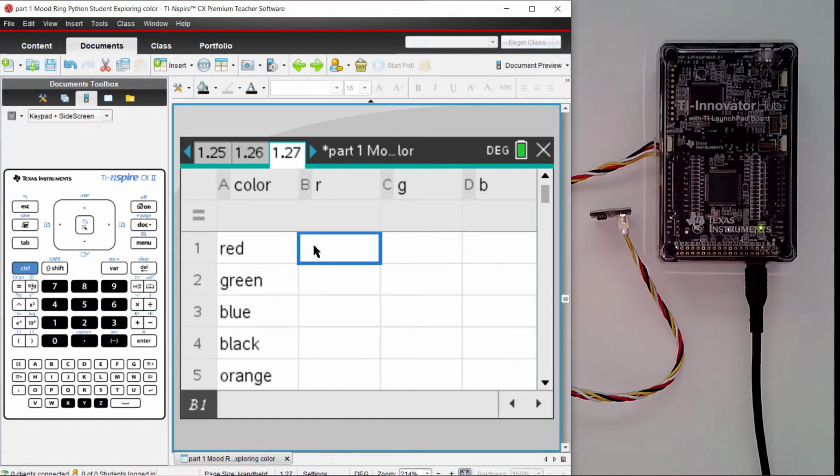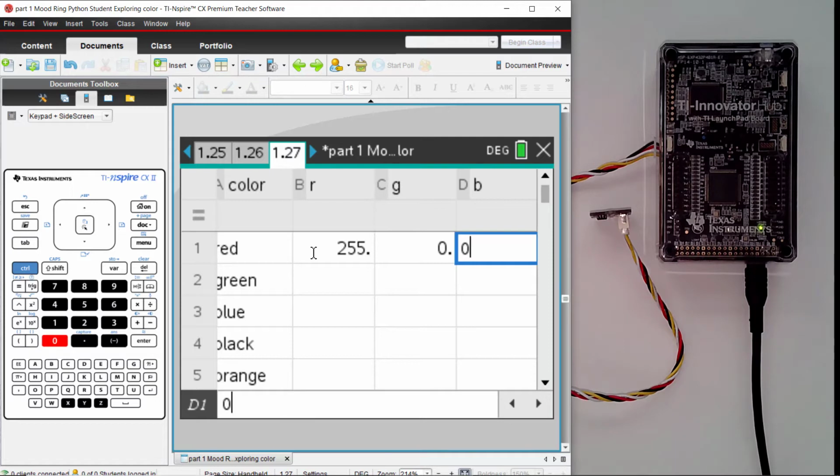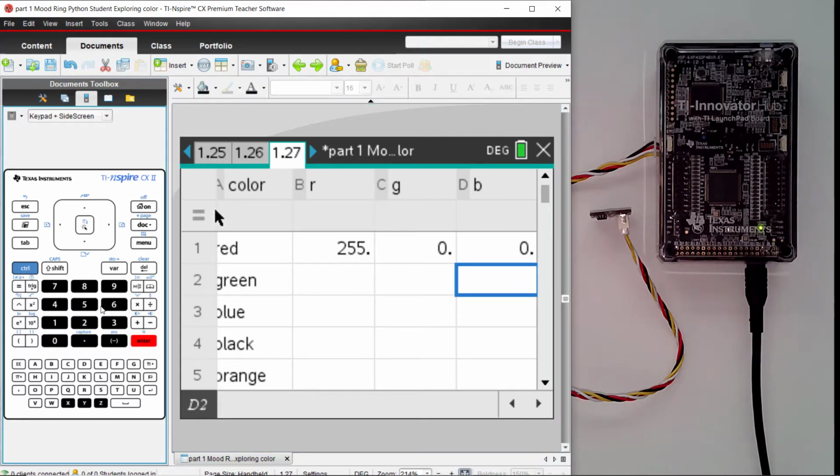Hey, you know what? I remember from our first activity that the RGB value for pure red is simply 255, and then I can press tab to go to the next, and 0 and tab and 0. Press enter to enter that value, then I can press the clicker pad to go back, and I'm going to go to green.